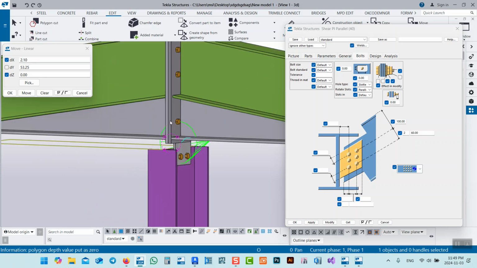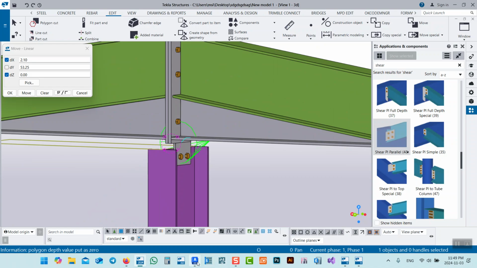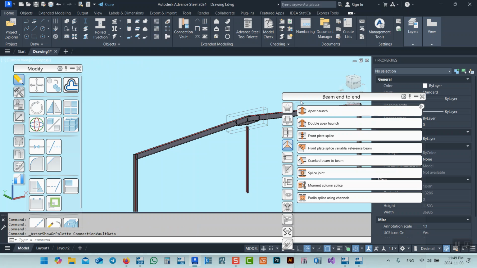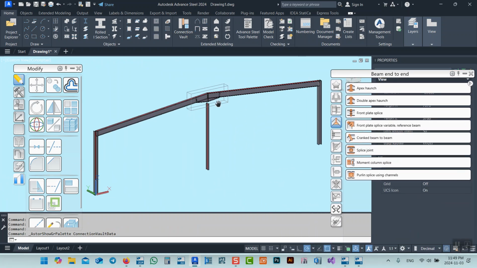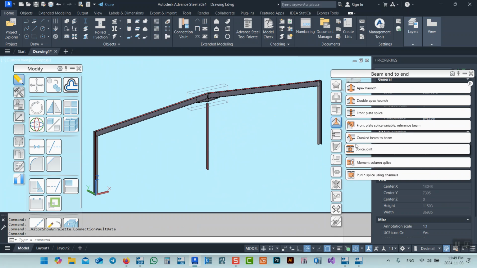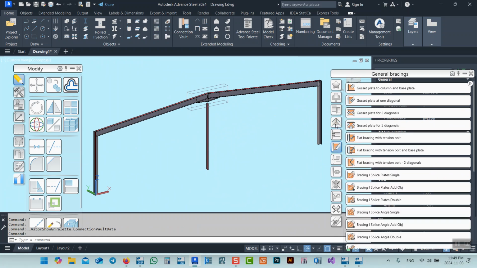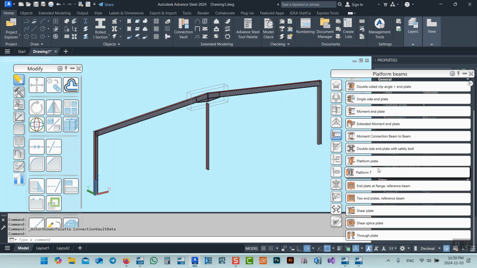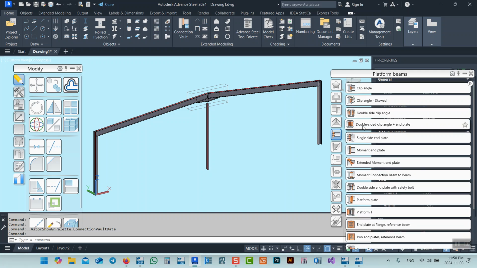cannot select beam plate, you know, because of the connections that we have. Let's go to the connection vault. We have to first of all select the beam. When it says that you have to select the beam, it should be the beam and you cannot select the plate. Okay, let me look for a shear plate for this one. You see, we have this kind of shear. Sorry, we have connections, we have double-sided.